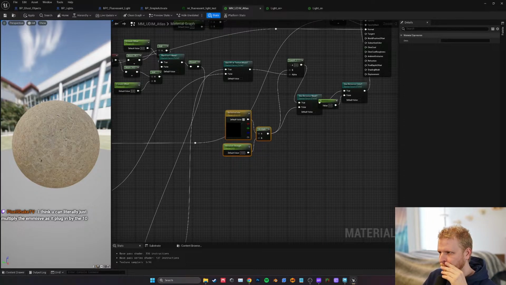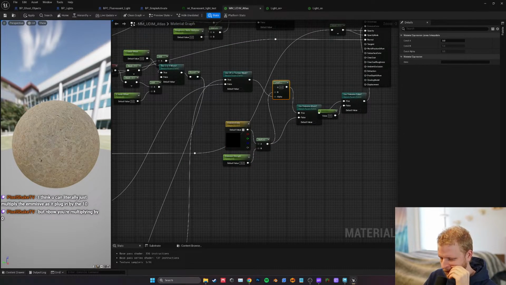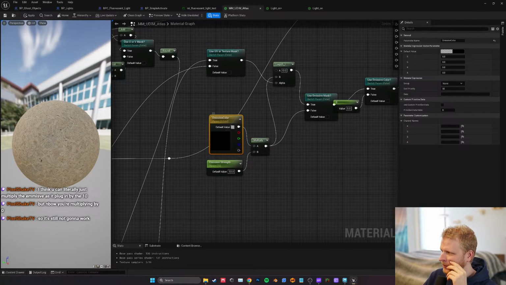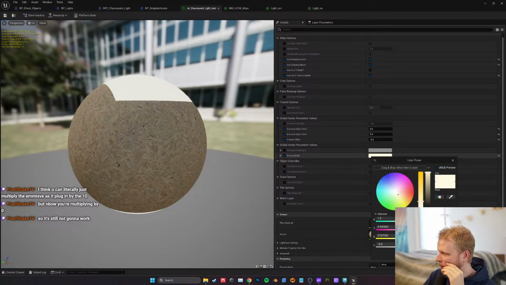I wonder. No, because yeah. And I'm multiplying it by 0. Well, right, this is just the default value. So in the material setting, I override that with whatever I'm putting in here for the emissive. Let's see, that's even coming in as 10.